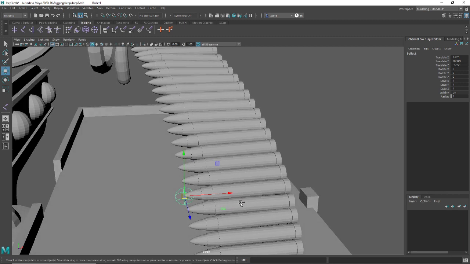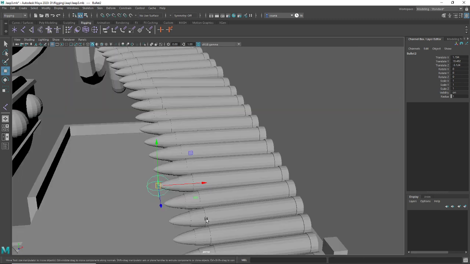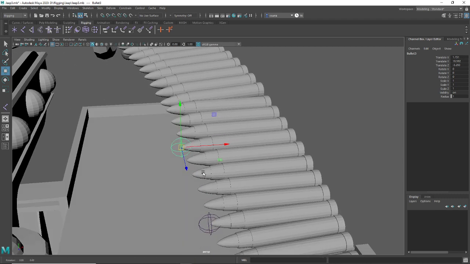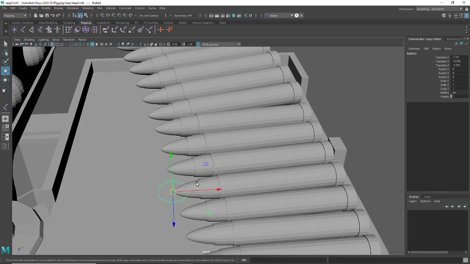Yeah, you guys are going to love this. Control D to duplicate. 1, 2, 3, 4, 5. Yeah, this is fun. Control D. 1, 2, 3, 4, 5. So whenever you're rigging, you always want to kind of establish a process.